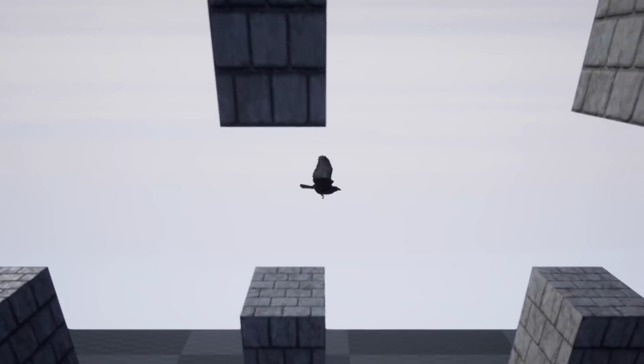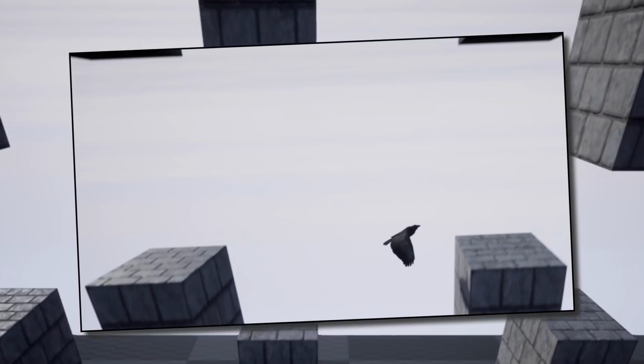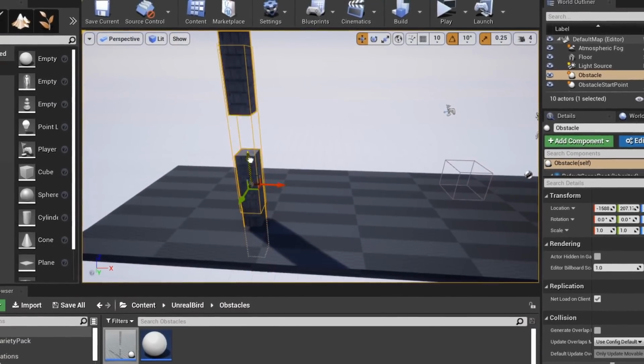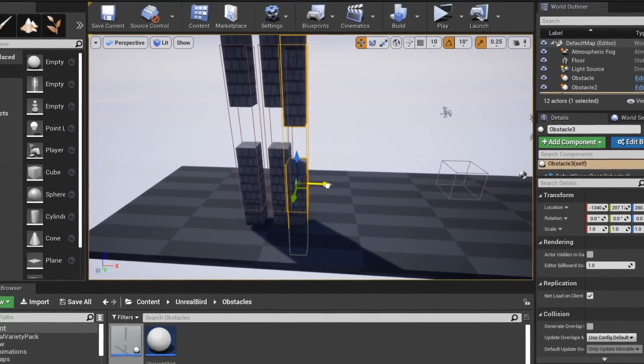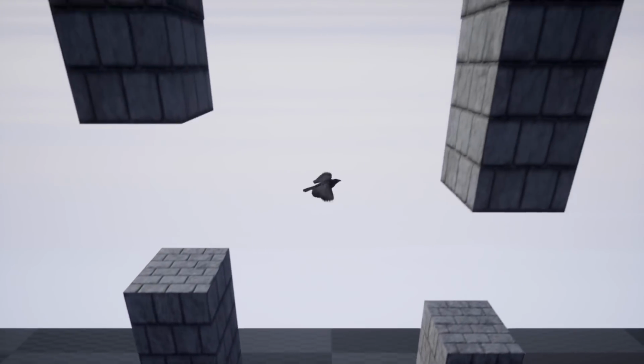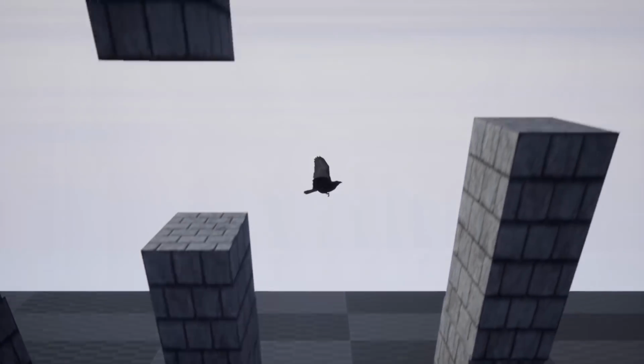However, the obstacles are just exactly the same as each other. This is something really easy to fix using constructor script. It is called every time an object gets spawned. So I need to adjust z value and that's it. Now we can move on to a new beautiful map.